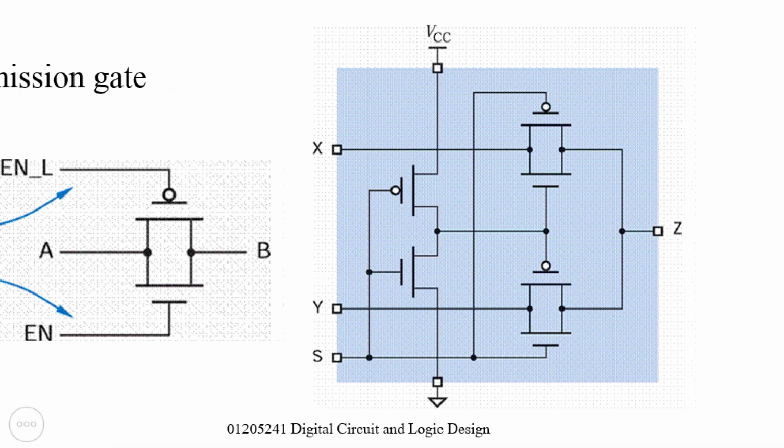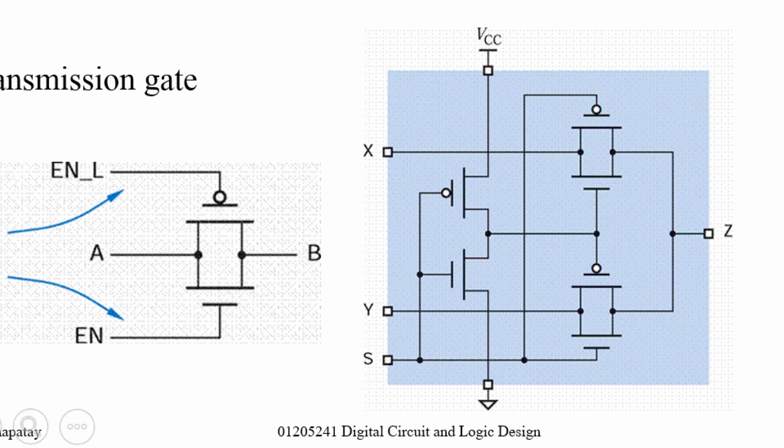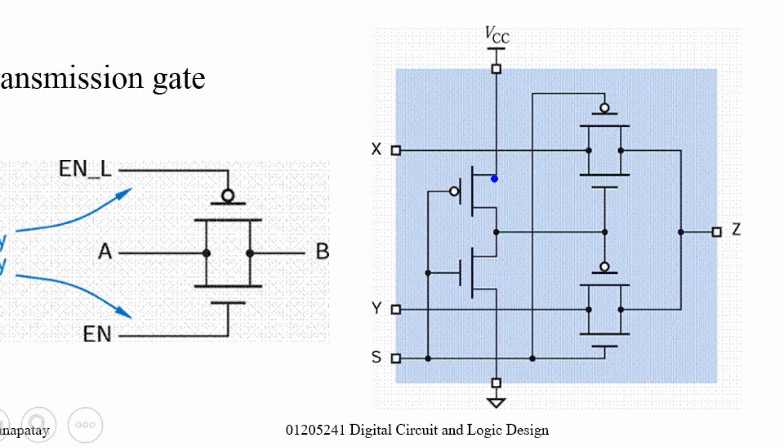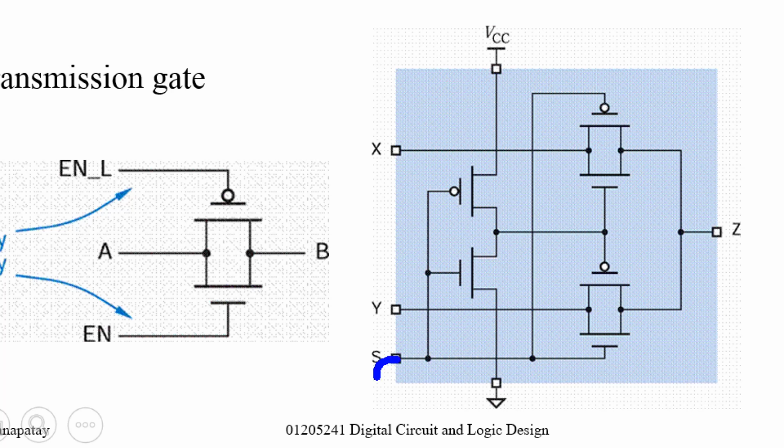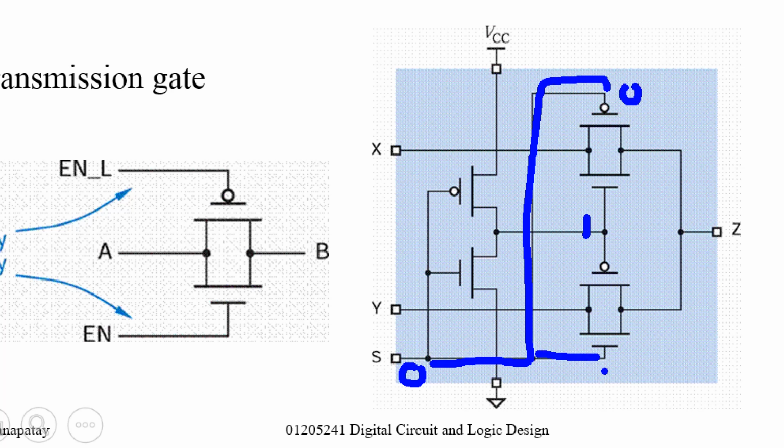Okay. Yeah, let's try to analyze this one. This one, okay, if you note this set of CMOS, one side is connected to VCC directly, right? And this one is connected to ground directly. So this part acts as an inverter or NOT gate. Namely, if S is 0 at here, 0 at here, so this point will be 1 at here. Okay, input 0, then 0 at here, 0 at here.